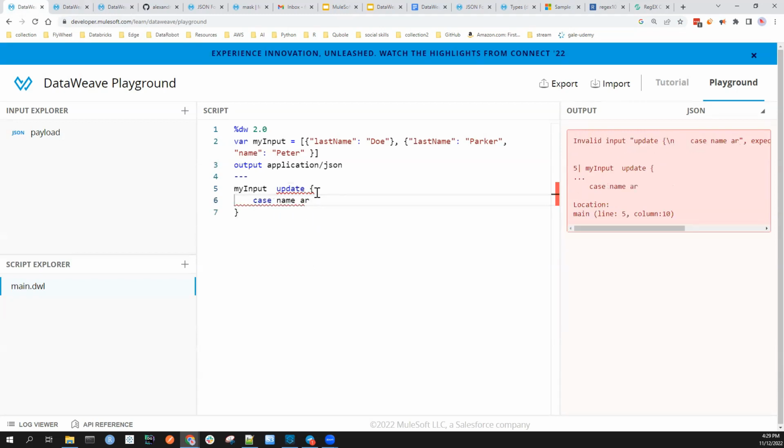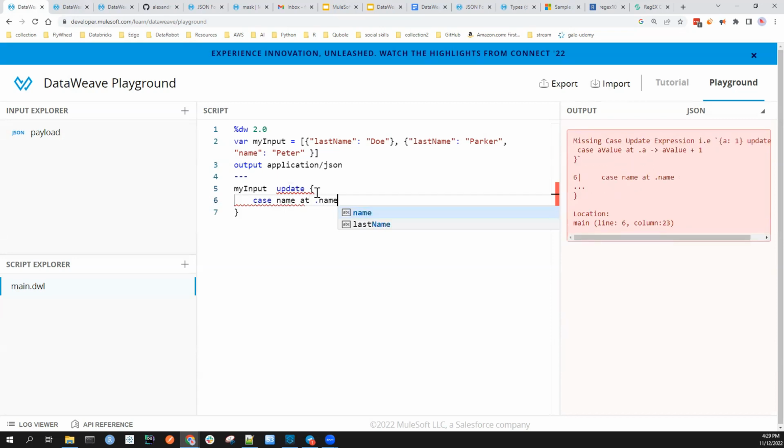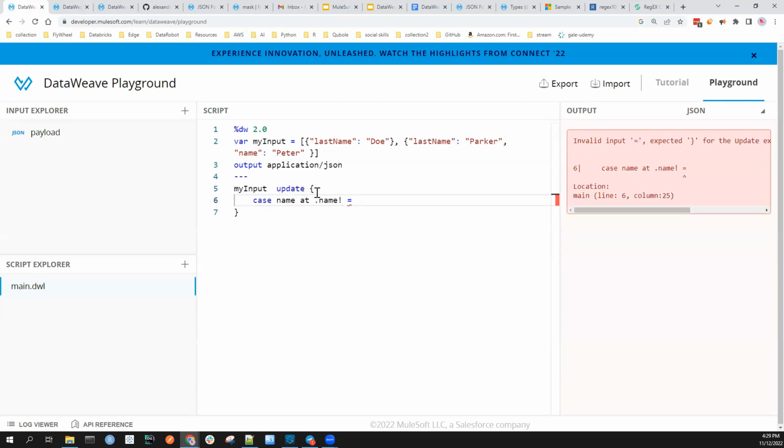Case name at dot name exclamation if it doesn't exist. So we add exclamation to handle if it doesn't exist, equals to, by default, null if it doesn't exist. Then if name is null, put John. Else, upper, we are giving it a variable name. Name this one. Let me see.